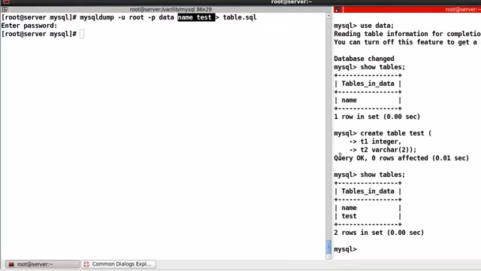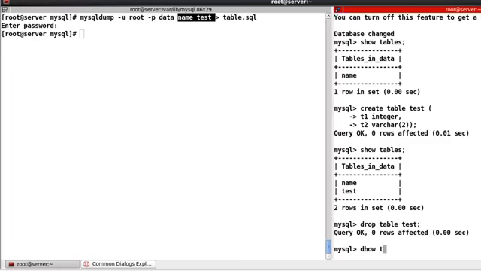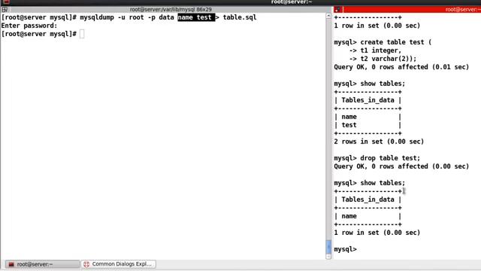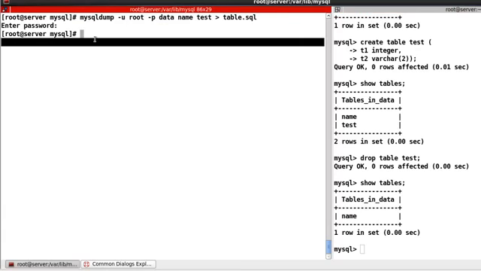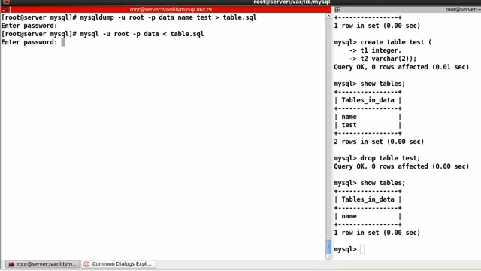So in this case here I will delete table test. So show tables. I have only one, name. So here let's try mysql, root -p data, with table.sql.